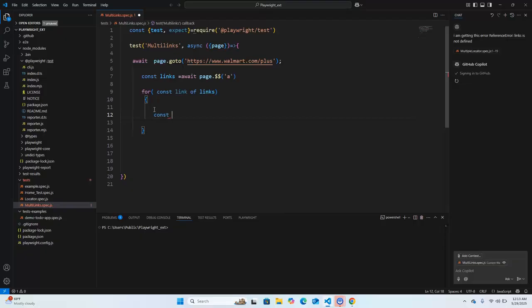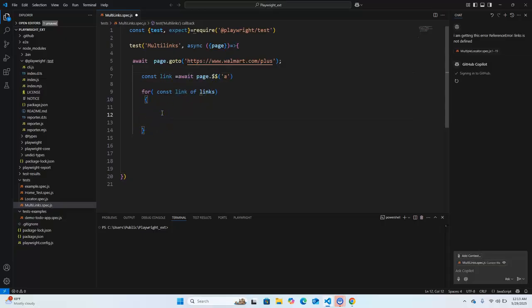First we will get the anchor tag, and it will store in this, and we need to specify the name of the anchor tags. For that we have to write link dot... not links here, link of links.